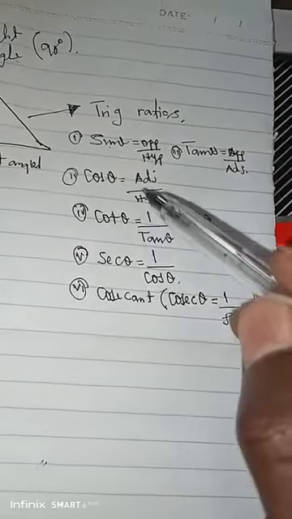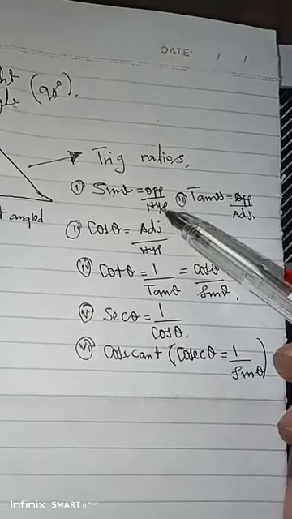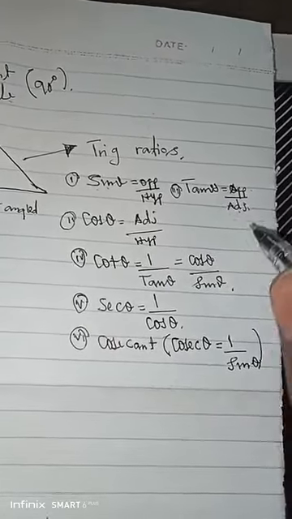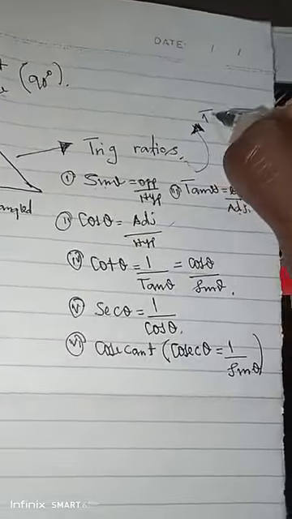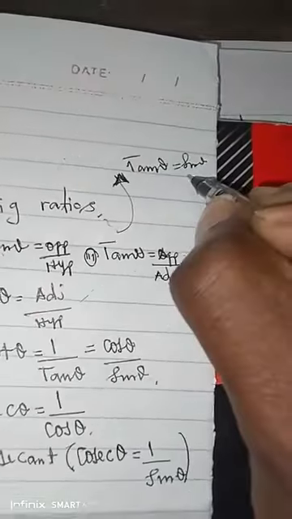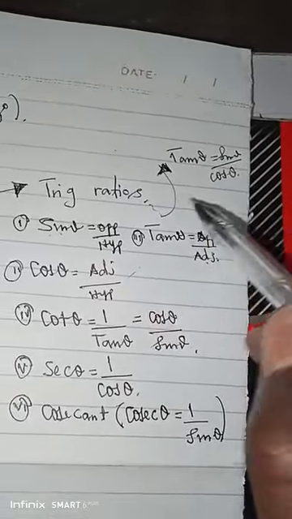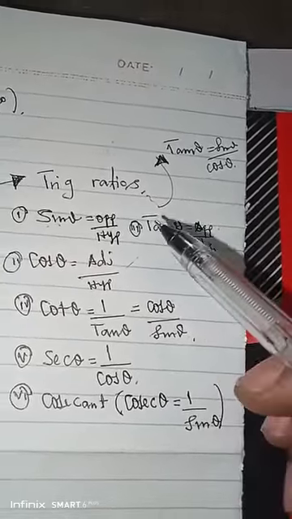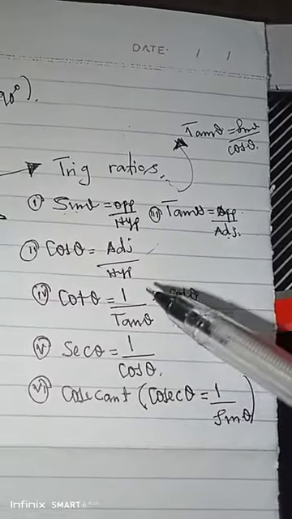So for those of you who take additional mathematics, this is just extra information that you can get. But under ordinary math, sine theta is equal to opposite over hypotenuse. Tan theta will be opposite over adjacent. And again, tan theta is just the same as sine theta over cos theta. Of course, this is usually used in additional mathematics problems, but it's still fine for the sake of just knowing these things.